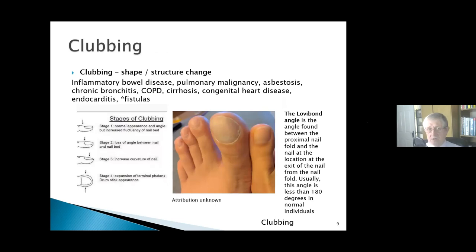So that's the imaging side of it. Let's consider clubbing. Now, once again, this is something I whizzed over very quickly when we were talking about clubbing initially. But when a nail is clubbed, and from the image that you can see in the center of your screen, you can see a hallux, a big toe, on the left that is clubbed, and a hallux, a big toe, on the right that is not clubbed. Now, admittedly, the foot on the right is a smaller foot anyway, but nonetheless, you can see that the morphology of those digits is completely different. The one on the left, the clubbed digit, looks like the end of a drumstick, essentially, whereas the one on the right looks like what we would expect a decent hallux to look like.